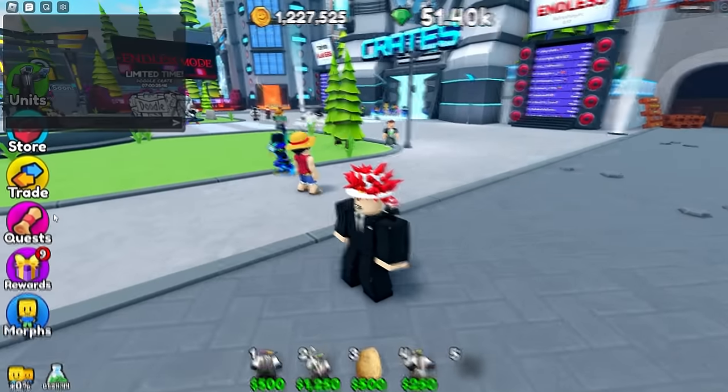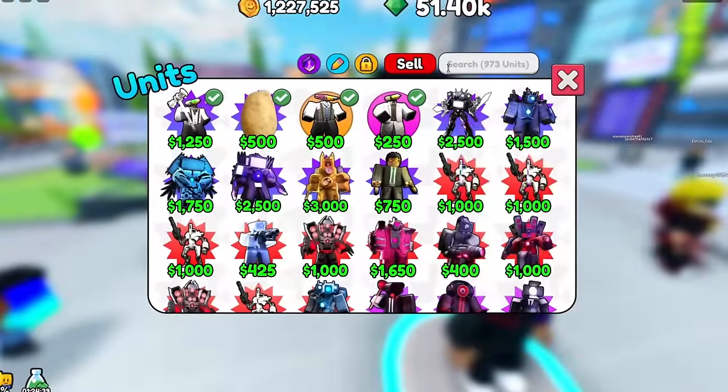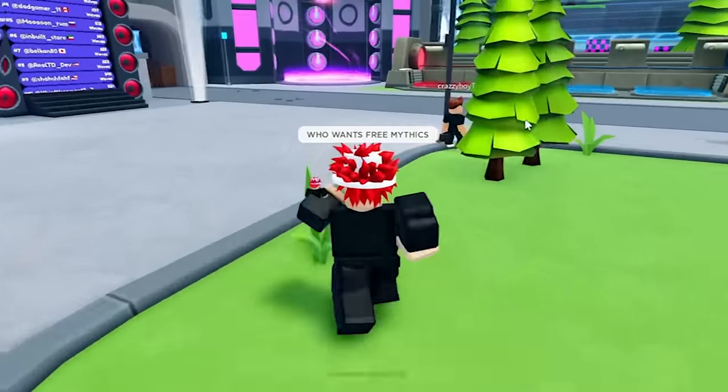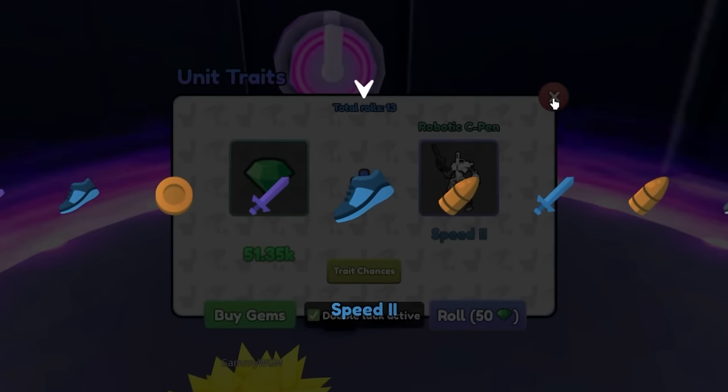And you know what, guys? I want to give somebody a free mythic. Who wants a free mythic? Come on. Who wants some free mythics? Okay, you know what, guys? We got to sign these. Where are they? They're right here. Okay, perfect. Sign these. There we go. Maybe we should put some traits on it. Yeah, maybe we should do that as well. There we go. See what we got. All right. They're probably not going to like speed too, but it's okay.